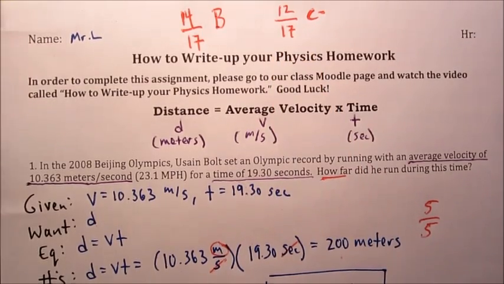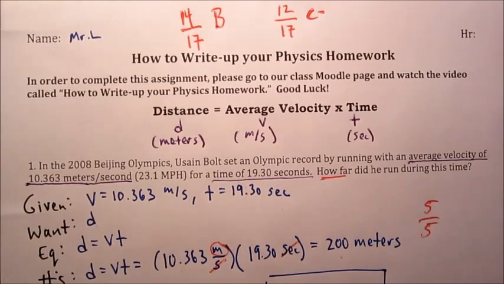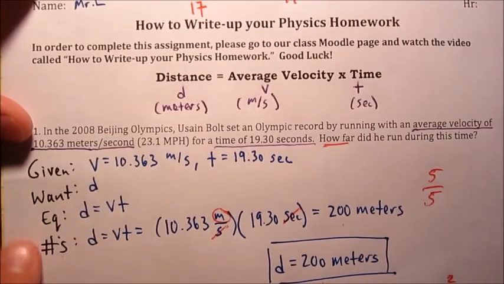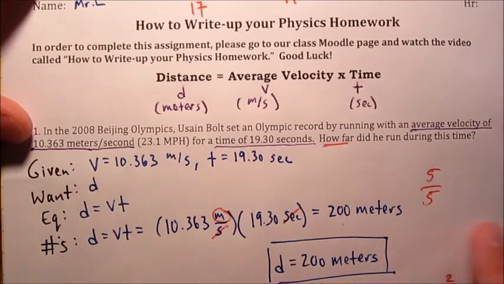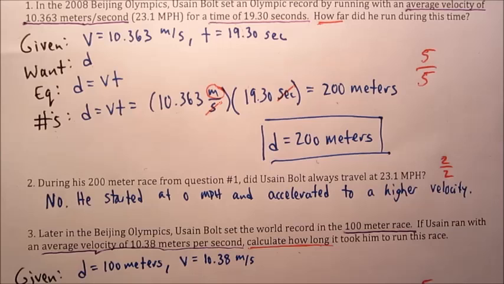Alright, so we got to fill this sheet out, which we just did. We put our name at the top, put your hour on there, and then tomorrow we'll collect this in class. And then from this point onward, we know how to do our physics homework, whether it's a number problem, where we're doing give and want equation numbers. That's how we do the number problems. If it's a word problem, number 2, we always write complete sentences, and we're good to go. We'll see you tomorrow in class.